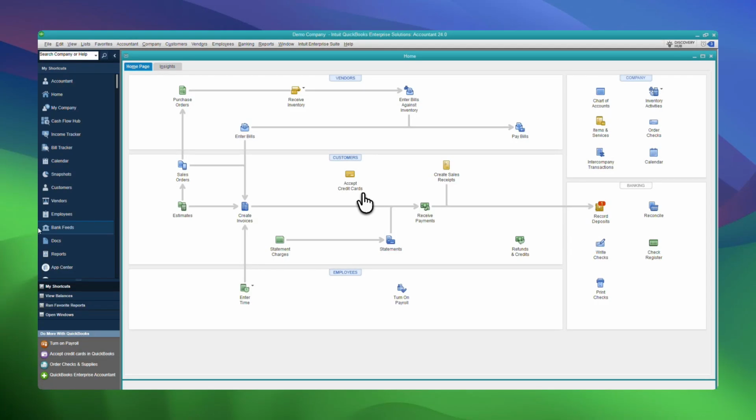In today's video, I'm going to teach you how to create an expense account in the chart of accounts in QuickBooks Desktop. If you want to keep your bookkeeping organized and make your reports more accurate, creating the right expense accounts is an important step.